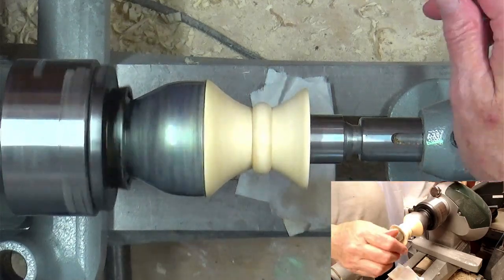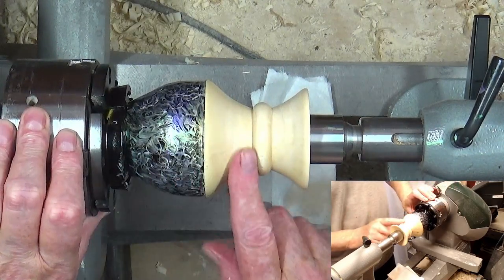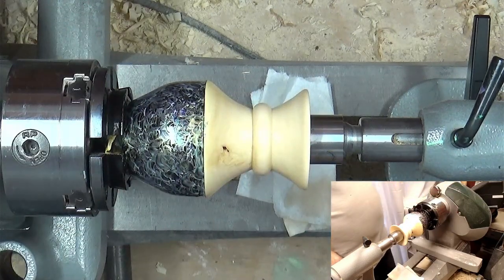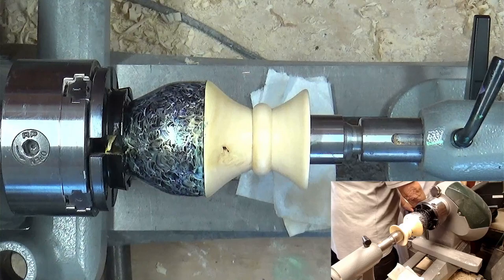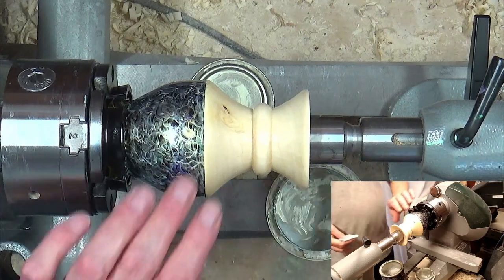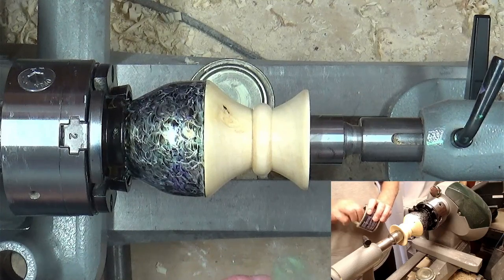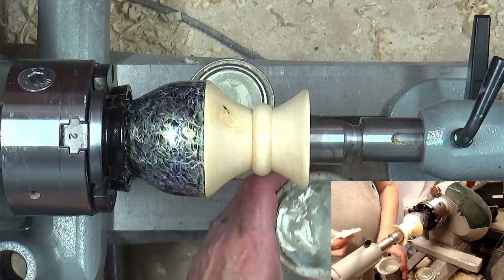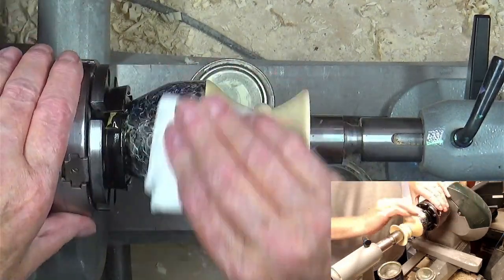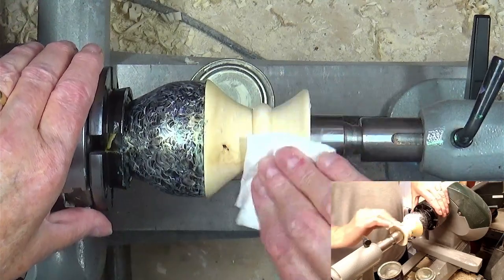We'll put some Hampshire Sheen gloss on it. Hampshire Sheen gloss, and then some Michael Crystalline. Right, it's had two coats of Hampshire Sheen gloss. So I'm gonna put some Michael Crystalline on it. And then we'll leave it for 10 minutes or so to go off. That's it.